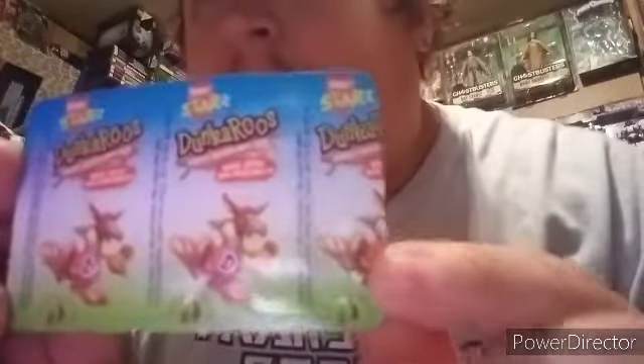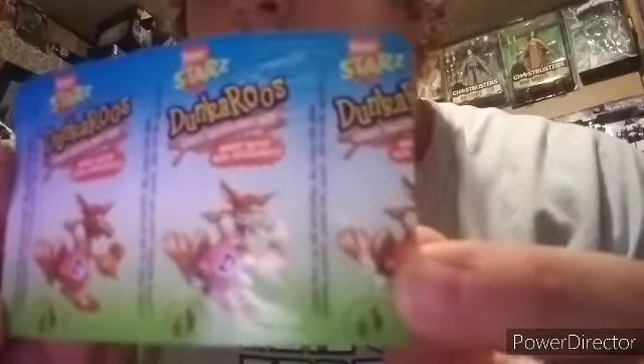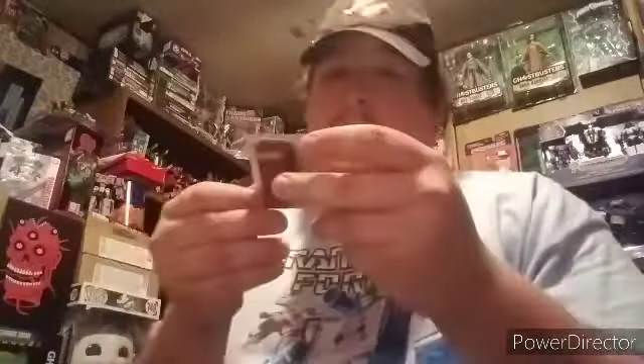In each individual pack you only get maybe five or six little cookies, but you get six individual packs in the box. You've still got Sydney the Dunkaroo mascot — Sydney the kangaroo — which is cool. The packaging looks quite different since this is the Australian version, and Sydney looks a different shade down there in Australia, mate.